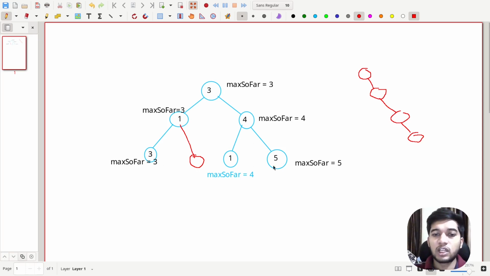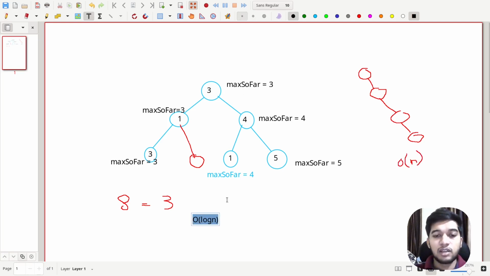3 and the total number of nodes is 8, the maximum recursive stack will be 3, as the logarithm of 8 is 3. But in the skewed binary tree, since there are n number of nodes and we have to check one by one, the maximum recursive call depth will be big O of n.